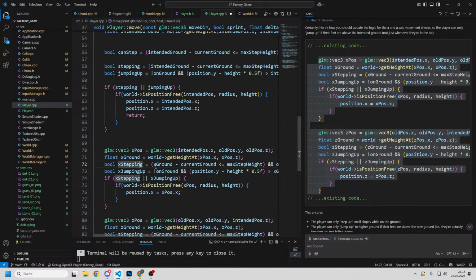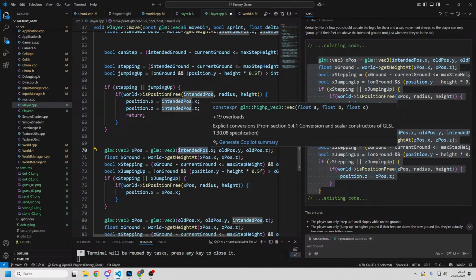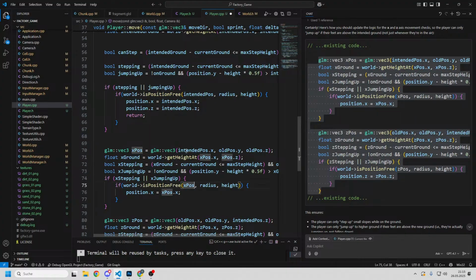No, let's just go through that. So as before, we create our X position from our intended position X, so the future position with our movement already calculated in, and old position for Y and Z. Then we have our X ground for this new X position. Then we can check our X stepping as well as our X jumping up.